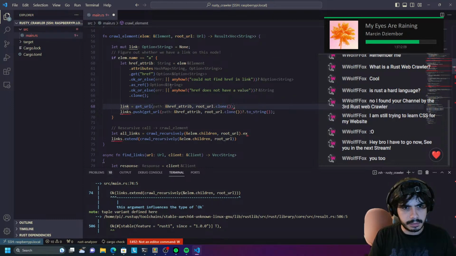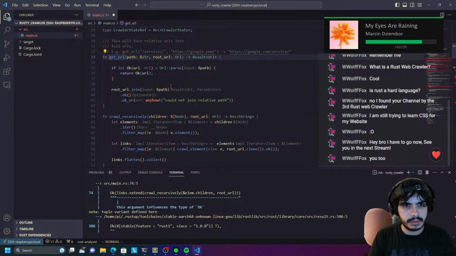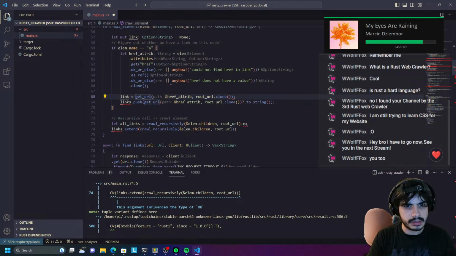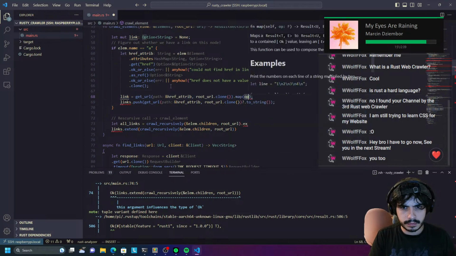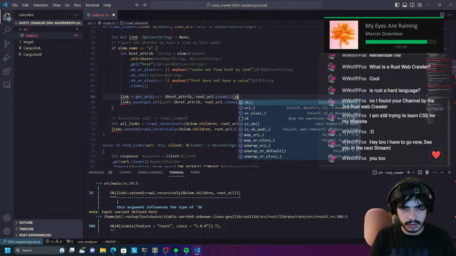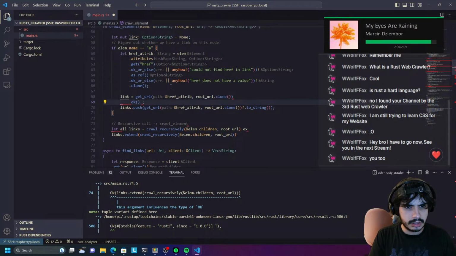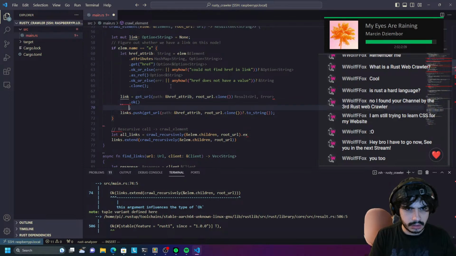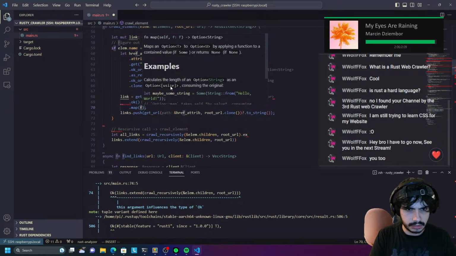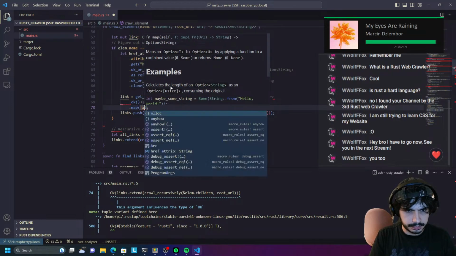What's that going to return me? A result of a URL. Okay, so we can turn this straight away into an option, and then we can map the option into an actual link, right?